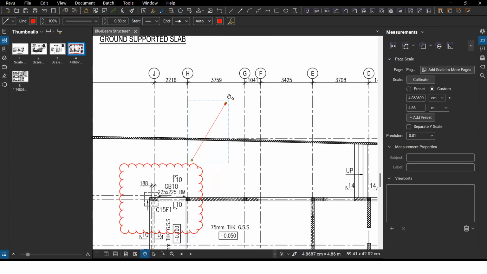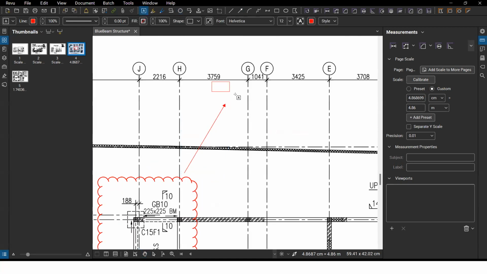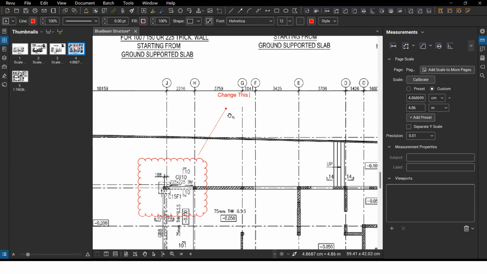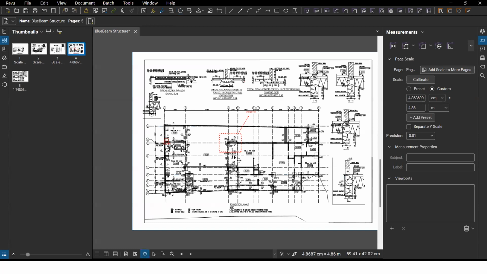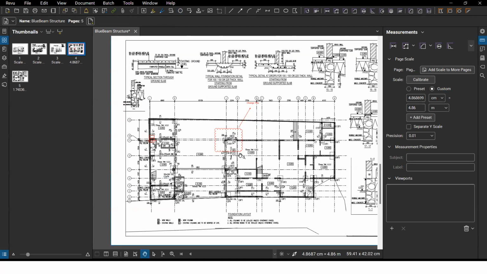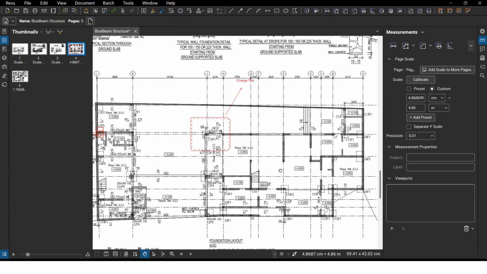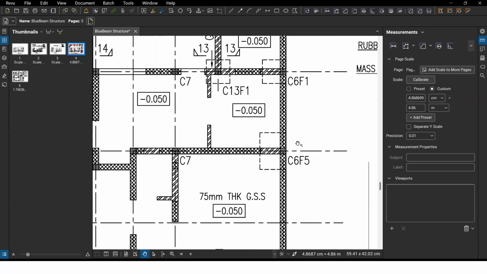Then you can press T and put the text. Change this. Easily you can mark up your drawing by using this Bluebeam Revu software. Okay, it's amazing.